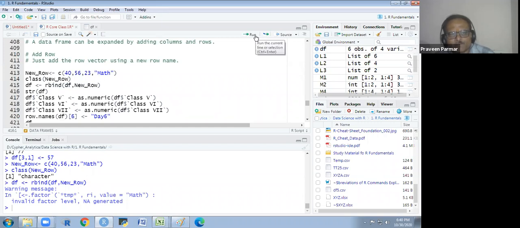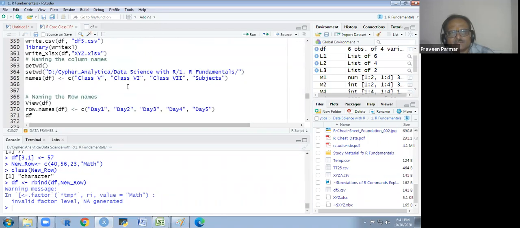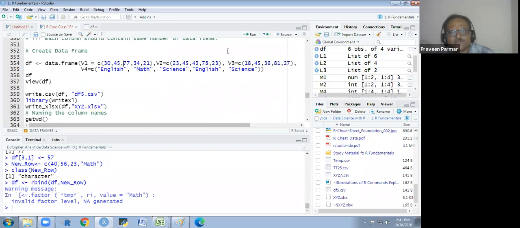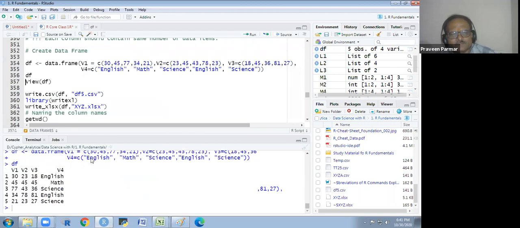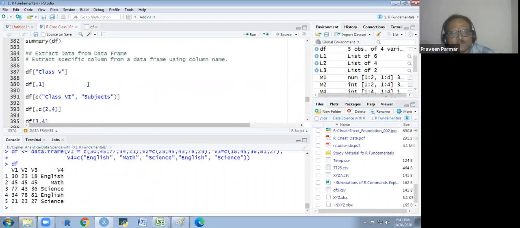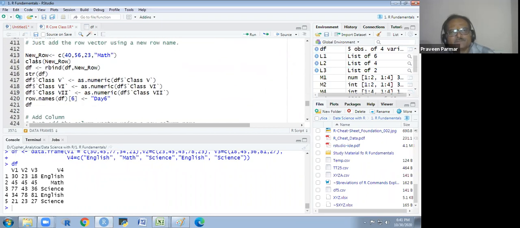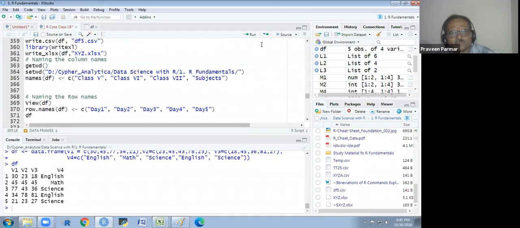Okay, math is not a label because we have converted them to labels. So there is a warning message about the factor, because there are two labels now. One I have removed at that moment. So what I do, I run that again from the starting. I run it. And I show you again. So our math is there again. And I just add this new row. And I give the name also. It will be better for you.